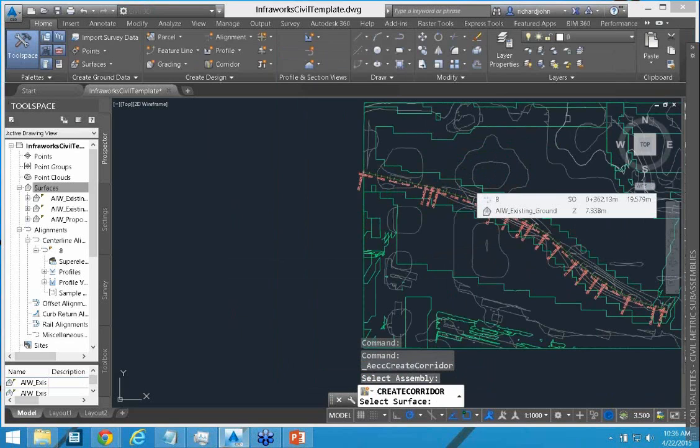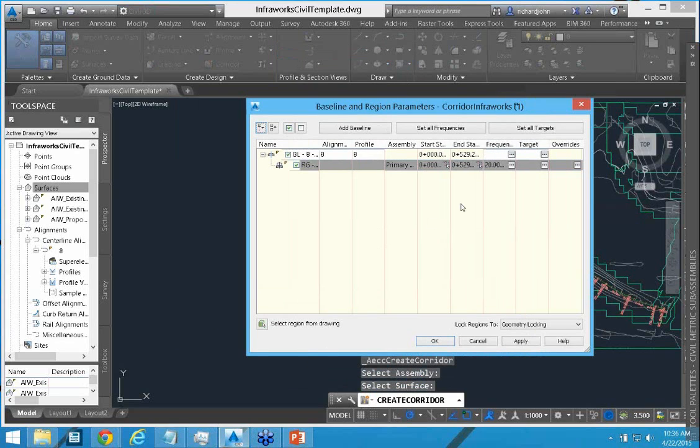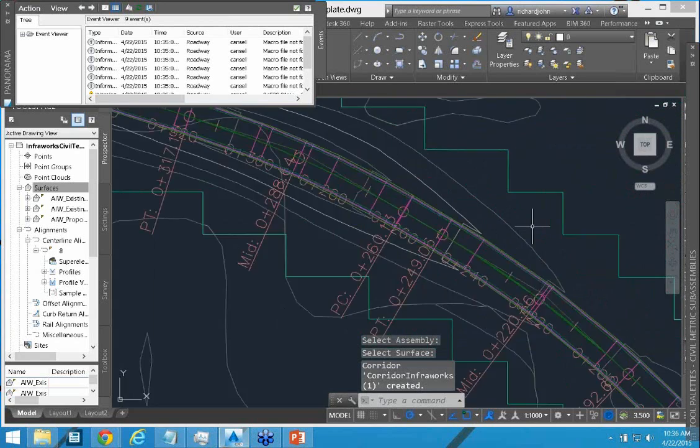So let's pick our existing ground surface. And let's create our corridor. We'll just accept the default baseline and region parameters and rebuild the corridor.